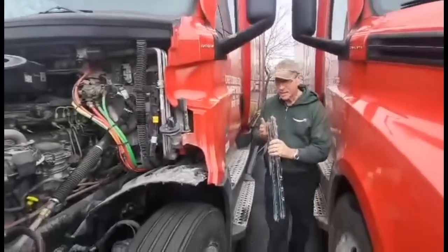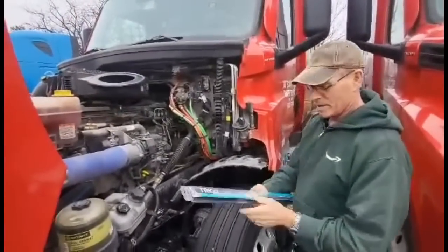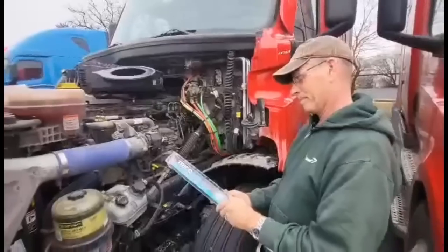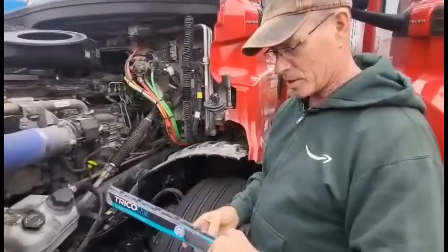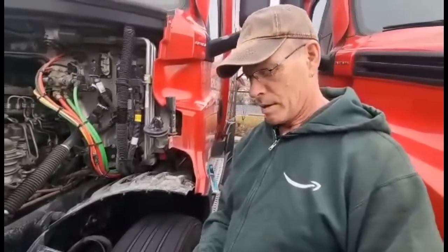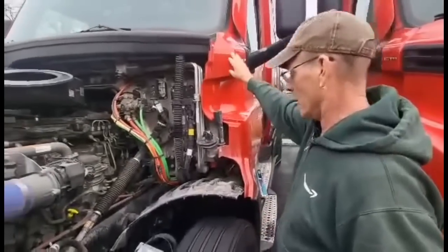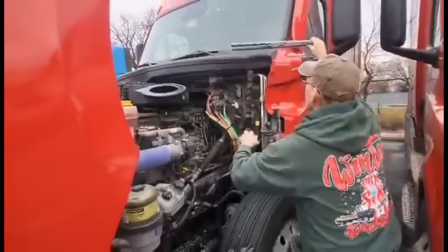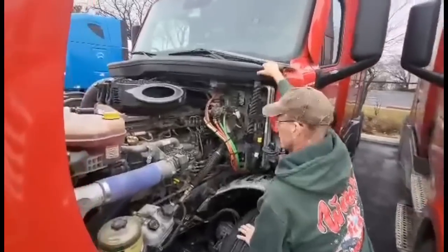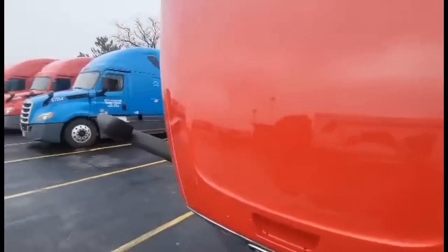Hey, what have you got there? Wiper blades. Winter weather wiper blades. Good idea. When we hit the snow, you could tell the wipers weren't doing the job as well. And you were trying to knock the ice off them before we got going during that big winter storm. Here. The only way you'll be able to see what I'm doing is if you get up on the other side. Okay. Let's go over here.